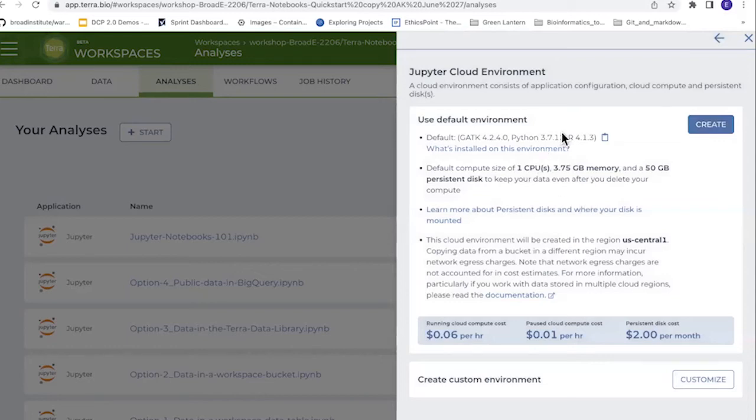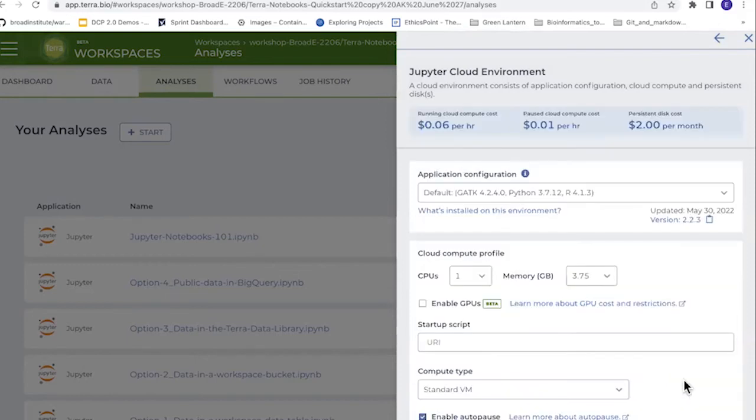This will take me to an option to either create a default environment with the default settings, or I can customize it. So that's what I'm going to click on right now, not because we need to customize our environment for this demonstration. We're actually going to use the default, but I want to show everyone how customization works.